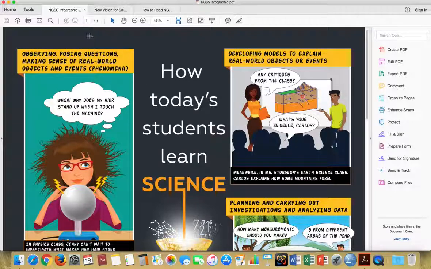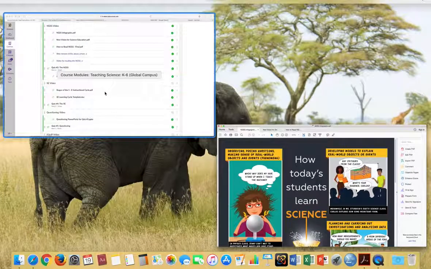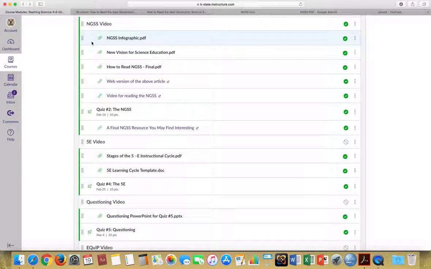So I want you to remember, before we really even get too deep into that, the Next Generation Science Standards came out in and around 2012. And the reason why they came out is, you know, science standards, they stick around for a long time.